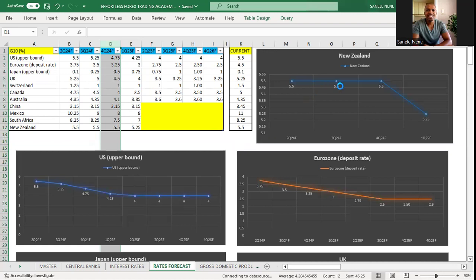So obviously with New Zealand, we are still in May 2024, and already they're projecting that by the end of 2024, interest rates wouldn't have budged. They would still remain the same. And obviously it means that they're also forecasting inflation to be higher, right? So all of that is now giving us what? Future expectations. And now we can make informed decisions that are aligned with that, right? Rather than us trying to force trades on the dollar because the dollar is the most famous one.